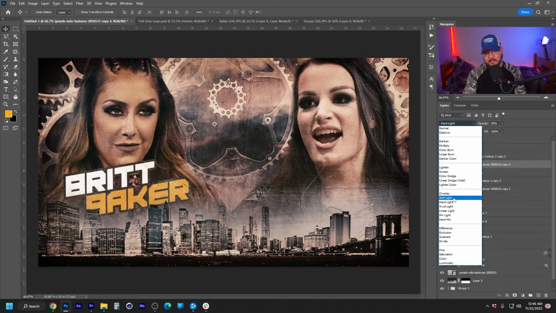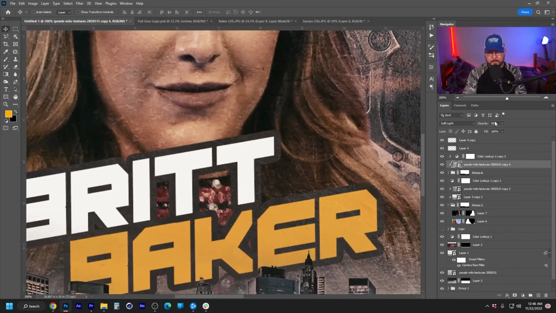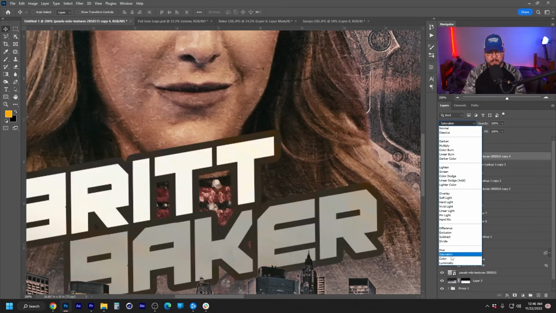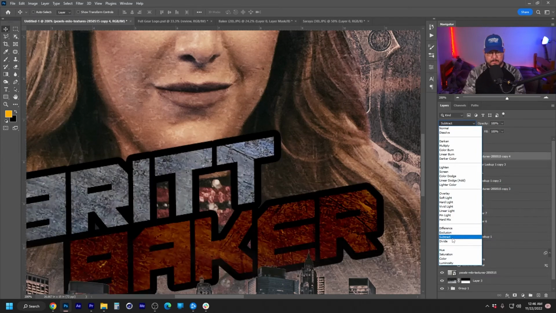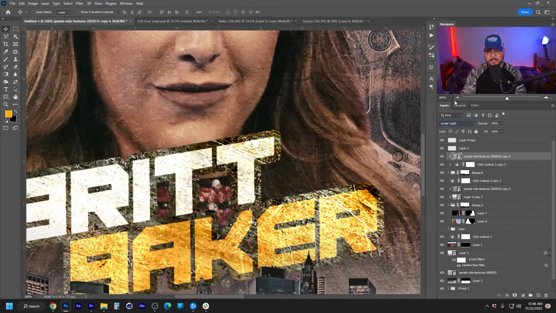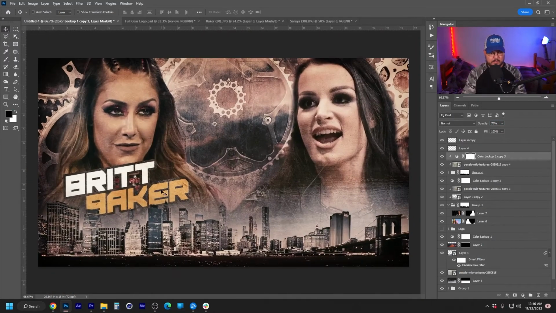I'm not sure if I'm liking that. Because if we go soft light or overlay, as you see, you don't get any of the texture on the white. Put that at 100%. You're still not getting any texture on the white there, which is the problem. Now, if I put it above here, and then we got to play with it, to be honest. I mean, there's that, but then it's too hard. And then when I lower the opacity, like if we go here, and I lower the opacity to like 40. Not exactly what I want, but maybe if I do this up to 70. It's just, I feel like there's something missing off of it.